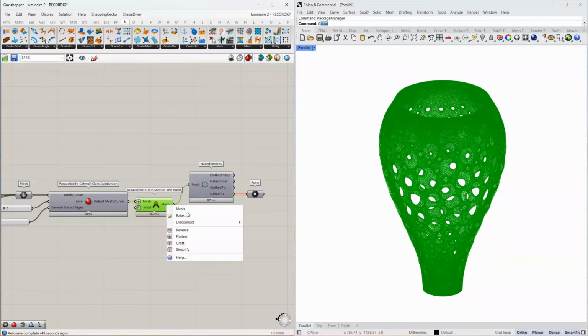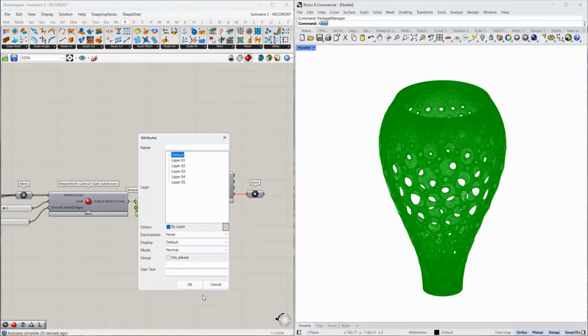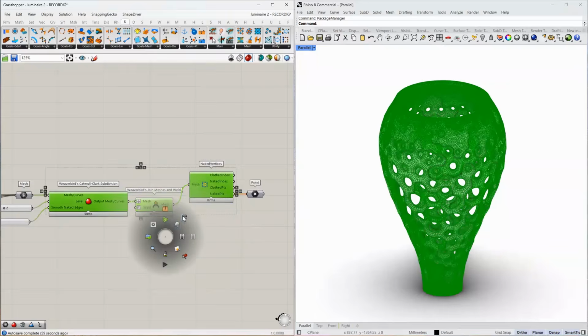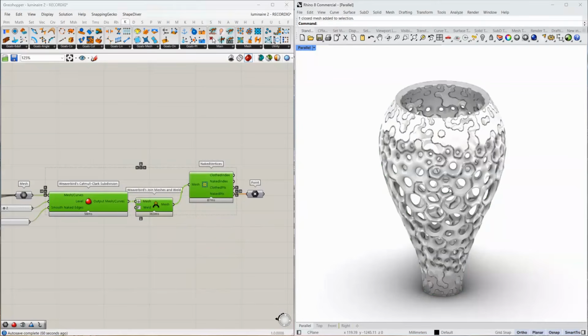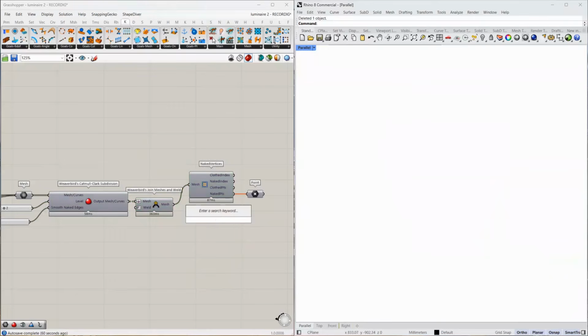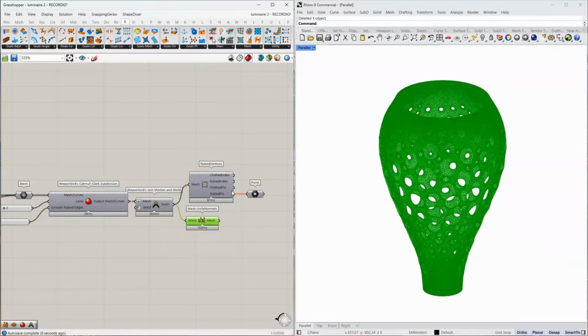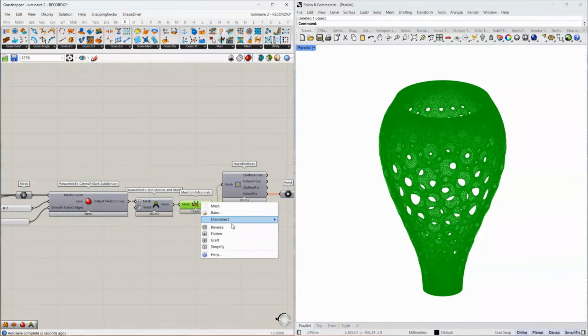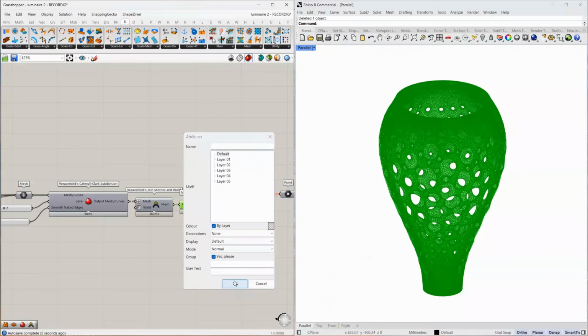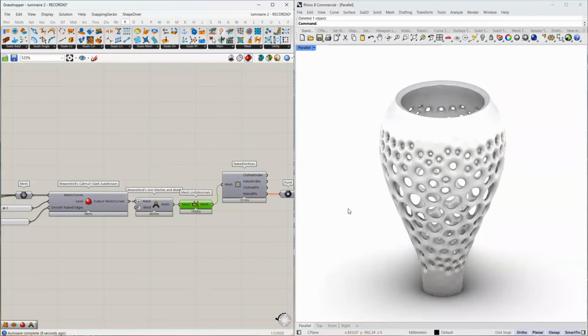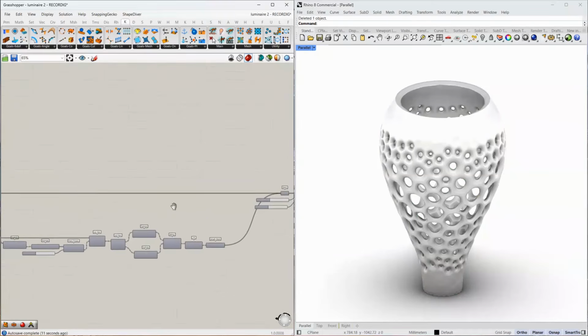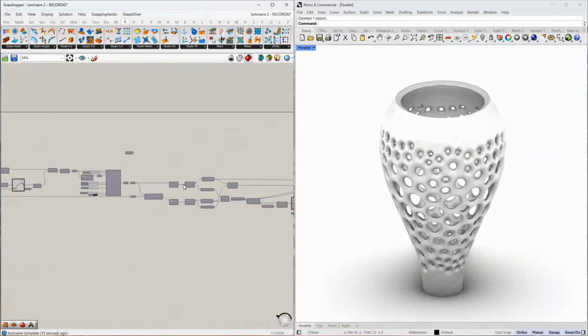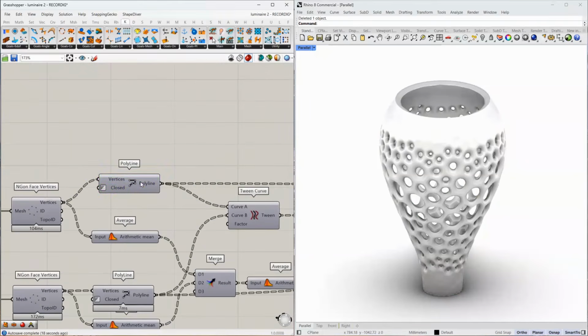And view this clearer. Take it. There's some issue with the mesh normals. Also bake these polylines.